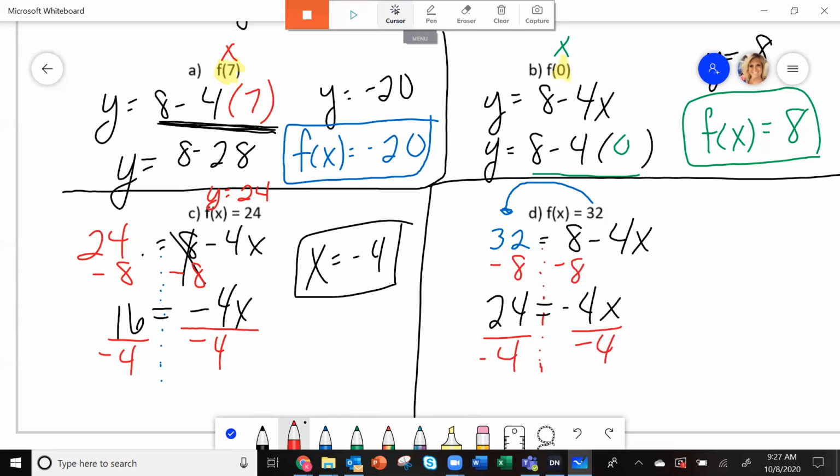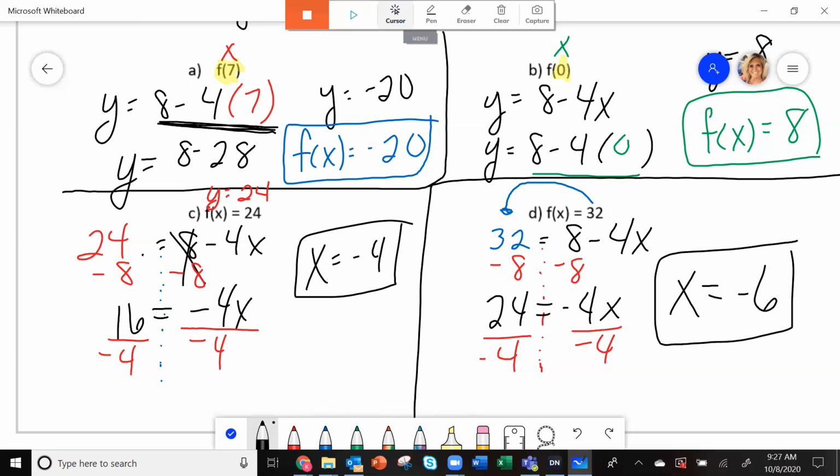Okay, so what I'm finding out, there's some lag up here on the screen here in class. You may need to go ahead and get onto the Google Meets so that you can see my screen, because something's happening with the internet here. But this way, if you're in the Google Meets, you can watch the lesson. And now we have x equals negative 6. That's what our answer is supposed to be. So again, those of you that are here in class, go and get onto the Google Meets so that you can see it.